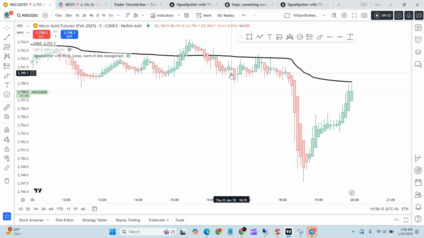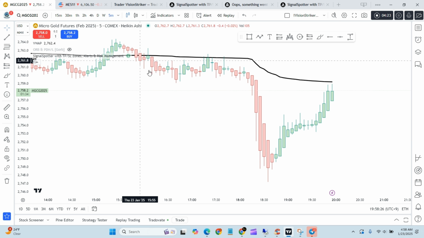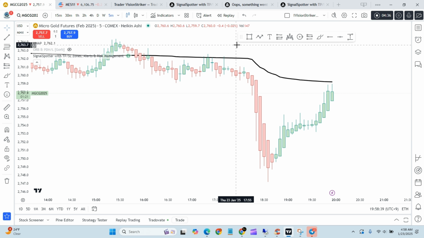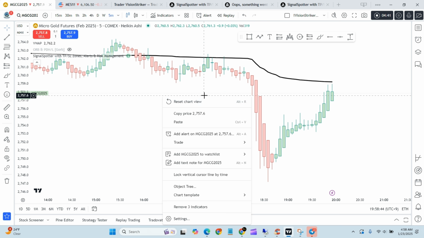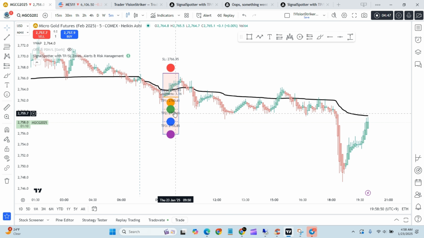If you want to look for perfect entries, what we simply do is we wait till we have a rejection from the VWAP, and then our next candle turns red, indicating that we're selling. You just want to make sure that you do not have any wicks on this sell candle here. You get into the close of that candle and see how the momentum consolidated a bit, but we're still rejecting the VWAP, giving us confirmation that it is still a solid trade to get into. So we end up getting into the trade right about here, eventually hitting take profit one, then take profit two, all the way to take profit three.